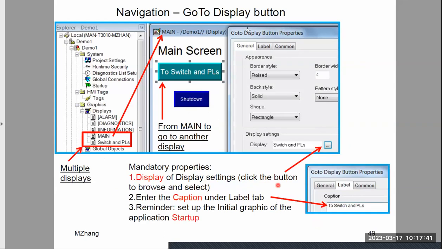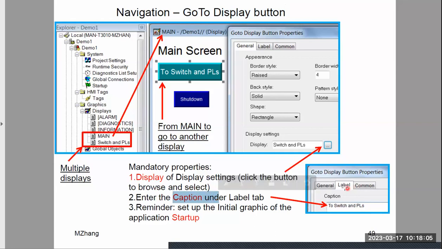Okay, this slide talks about the go-to display button. It's very easy to set up. I only ask you to set up 2 properties. One of them is the caption under the label.